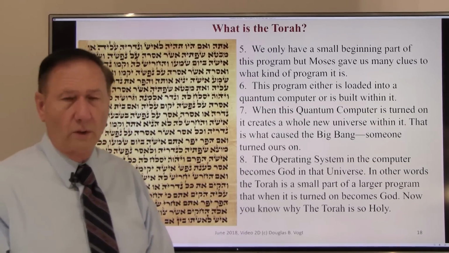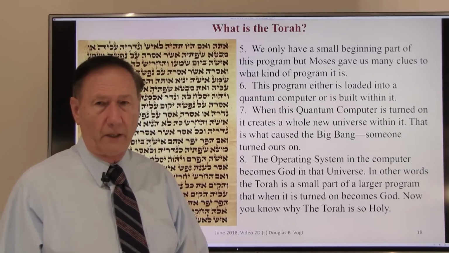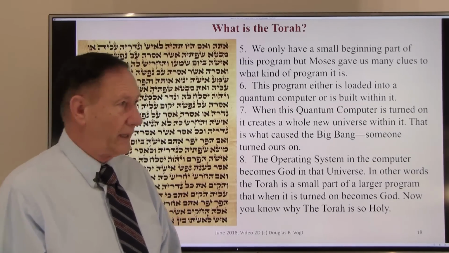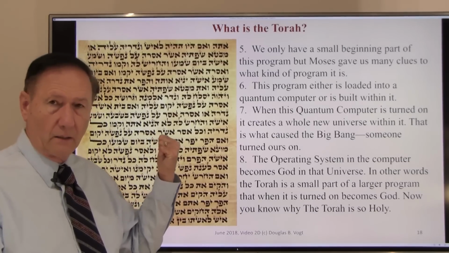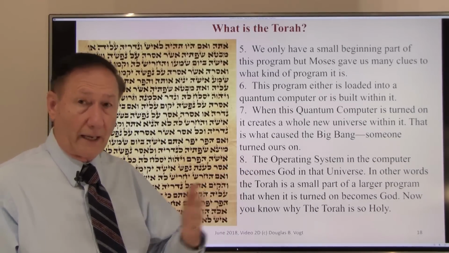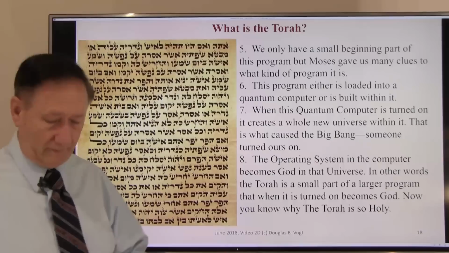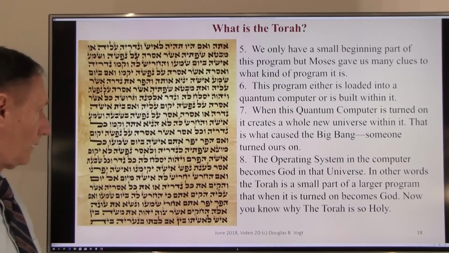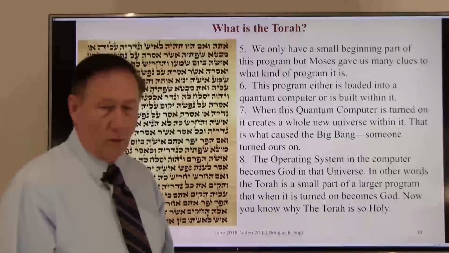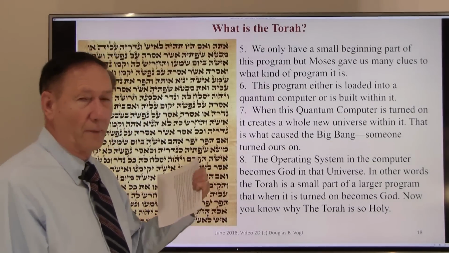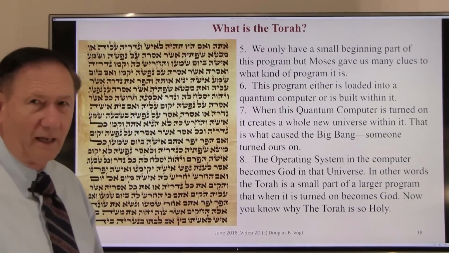He must have been told a lot that we don't know about. It shows up in the legends, but he was constrained by what kind of a surface story he could put on this thing because he couldn't change any of the letters. Can't add any, can't subtract any, nothing. Oh, now you know why the Torah is so holy, because you're looking at the program that creates God. That's mind-blowing.